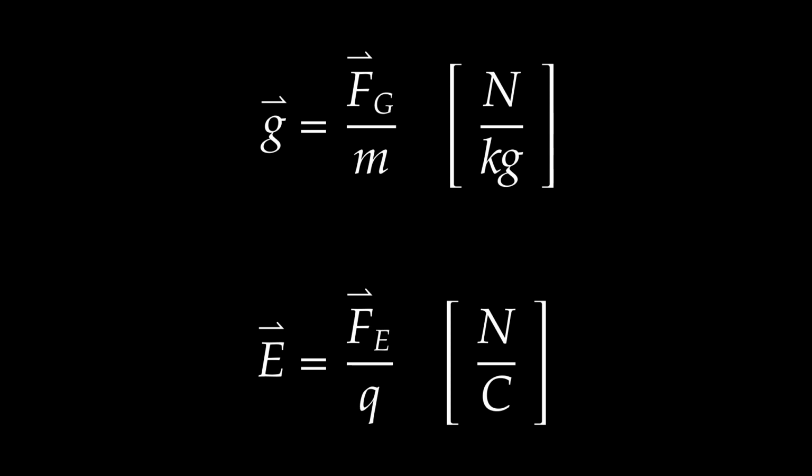The force that I observe experimentally in the nature of things divided by the intensity, the property of matter that I've invented to explain the nature of the force. So it's the force, of course in newtons, divided by the electric charge, which is in coulombs. So the units for electric field would be newtons per coulomb. And I'll find myself, at least early in this course, using those units quite commonly.